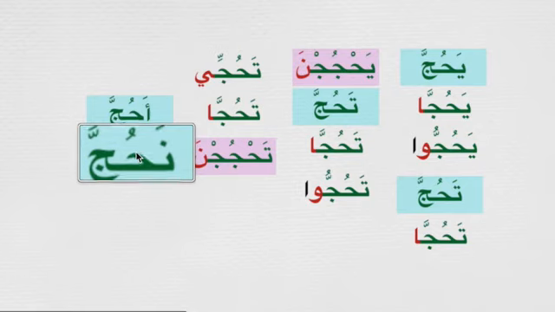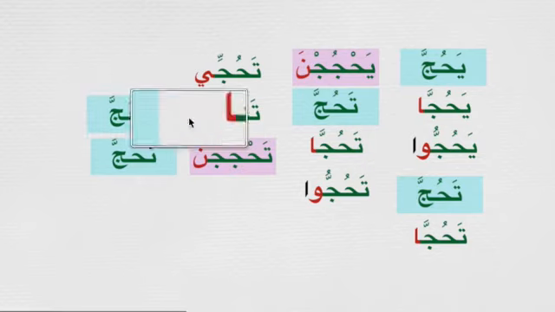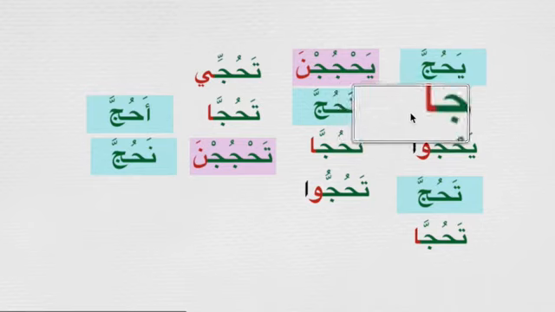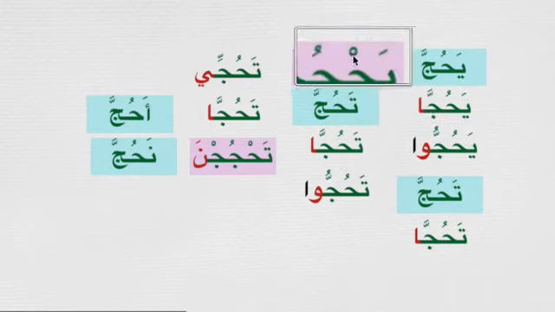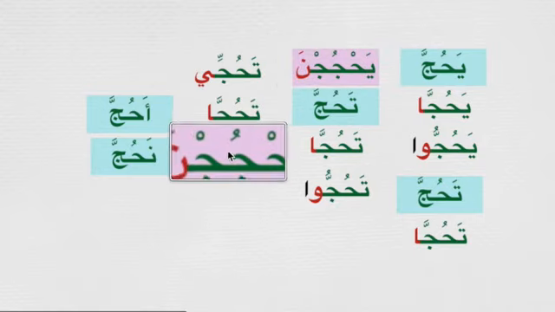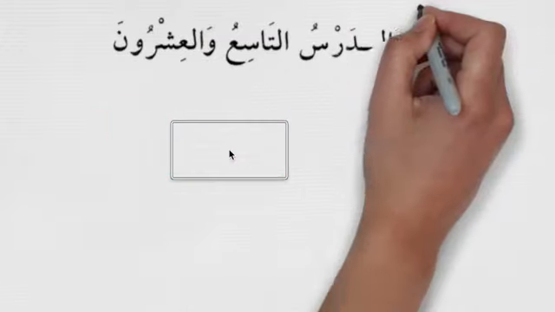We know the majzoom form can be made by using the original fa'al, which will be lam ahjuj and lam nahjuj, only the five. But otherwise, in other cases, we'll have the dropping of noon for mansoob and majzoom, and we know hunna and antunna are mabni and they don't change at marfu, mansoob or majzoom. Giving this background briefly, inshallah we'll start our lesson number 28.